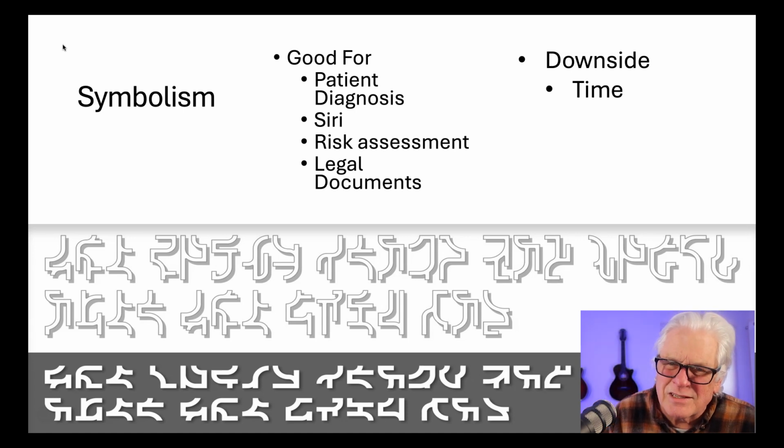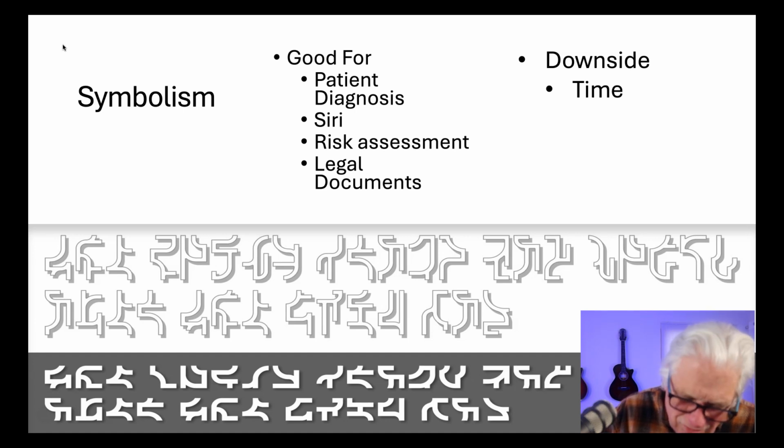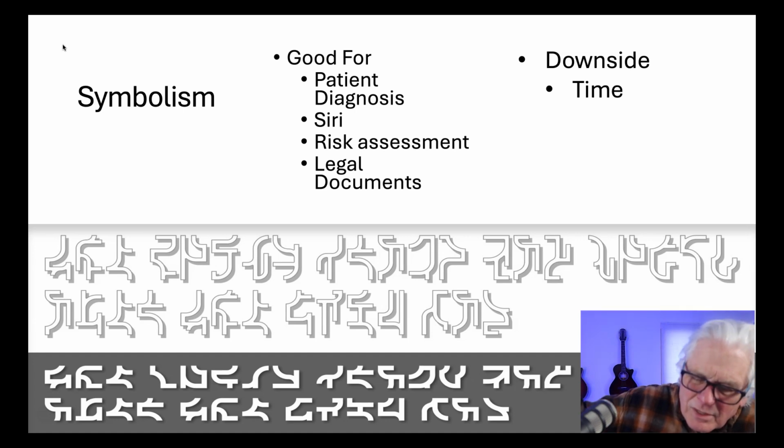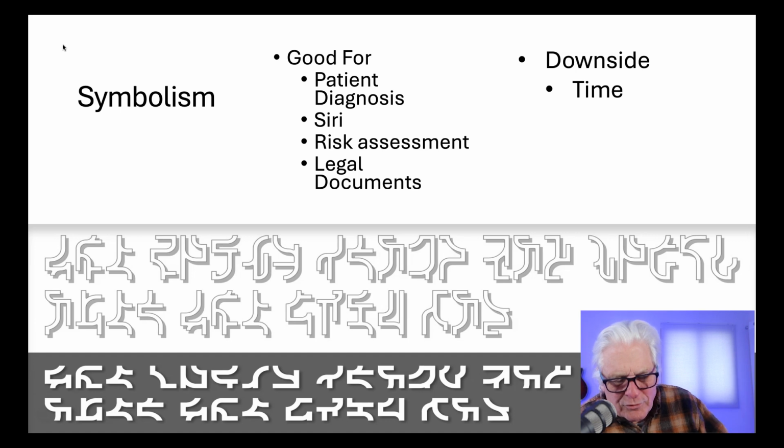There's a downside to symbolism, though, because you have to type in all these rules. And those rules take time. You're going to be having to type millions and millions of rules. Stuff that we get right away, you've got to put in tons of rules just so it can reproduce something even close to what we have. And maybe beyond what we have in certain areas, but that's another story.